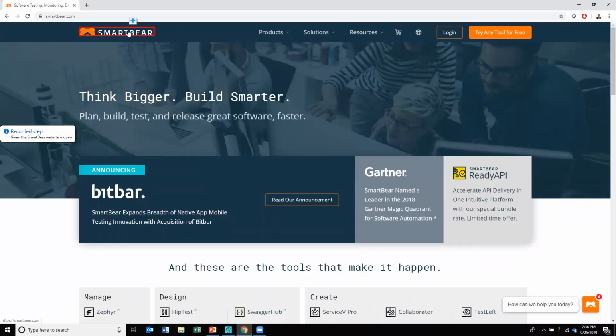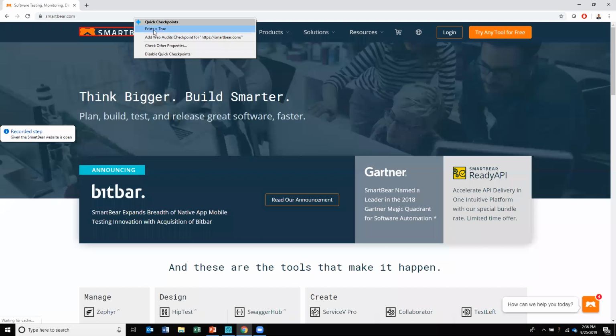One way you can do that is simply verify if the SmartBear logo is here. TestComplete has this smart way of validations where you have this little plus arrow here that comes in where you can simply create a quick checkpoint. So you don't have to go and explore the object itself. You can just simply select the operation right from here. So I'm just going to hit this. I'm going to make sure that it is true.